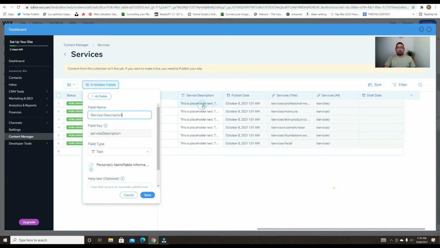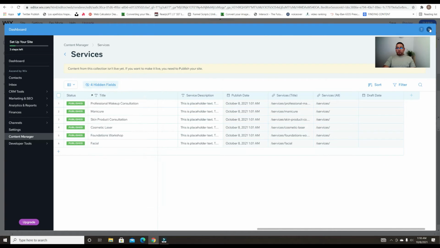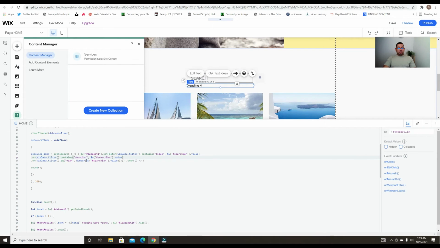So you're gonna go to properties, and we're gonna copy the field key again. So we're gonna click that, we're gonna close this, and we're gonna replace this one right here.